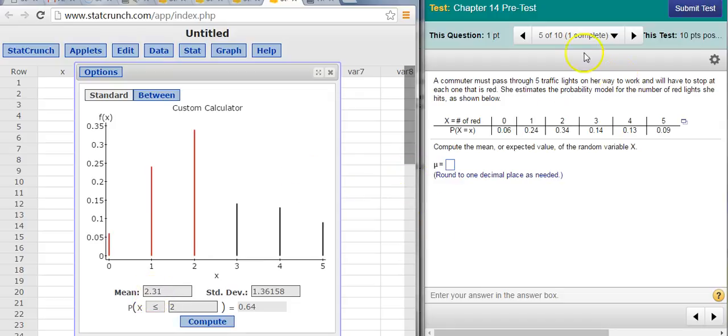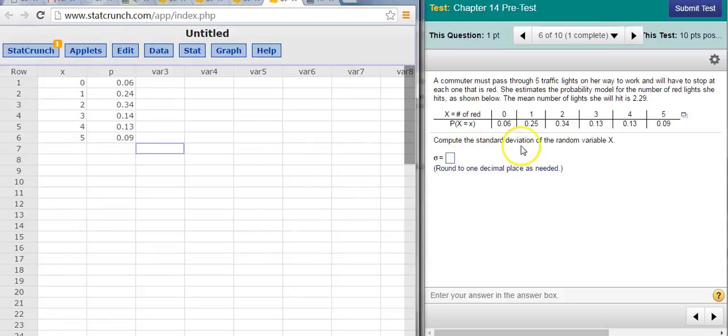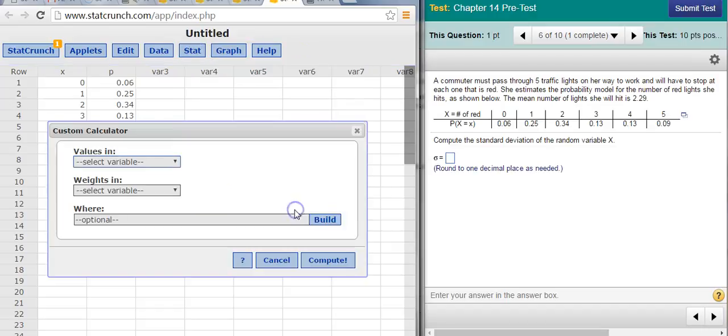That's the mean. And if we look at the next example, it says now compute the standard deviation of this random variable X. So this sigma here is the standard deviation. So looks like we have the same numbers from 0 to 5, so keep that. For the probabilities, the second is 0.25, then 0.13, 0.13, 0.19.